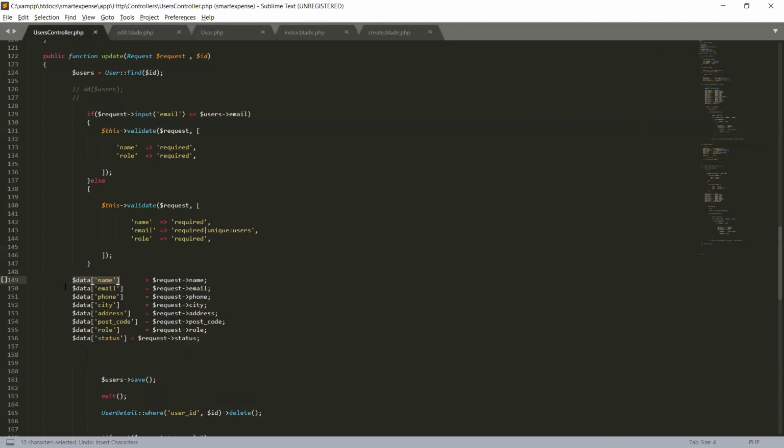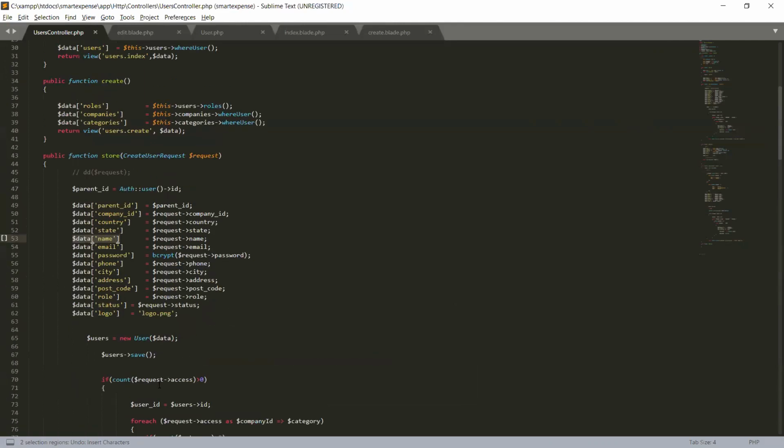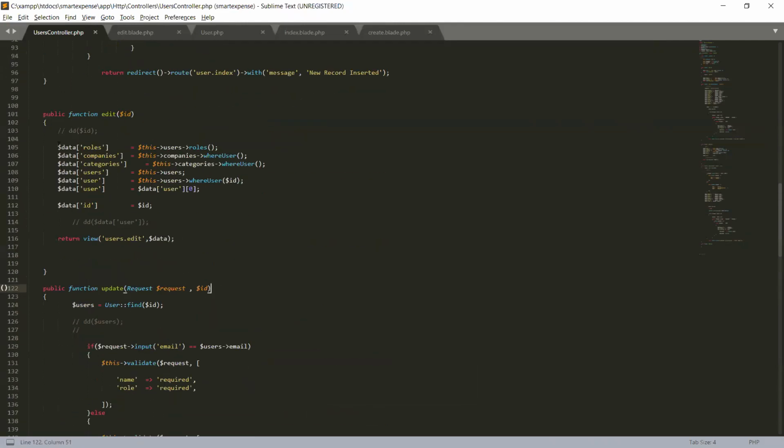So control D. So move it, and here we say users, and let's select this one, delete it, and close the statement.